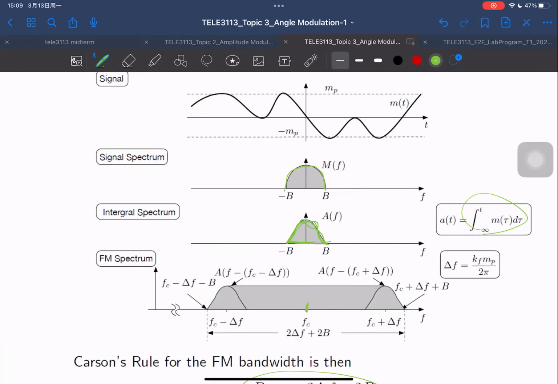Does anyone have a question about that? Can you just draw this without doing any of the calculations? You can. You just think of it like this: for DSB, you're doing FC plus or minus FM. Here you have two FM components, 40 and 90, so you generate 4 pairs: plus 40, minus 40, plus 90, minus 90 on the positive side.